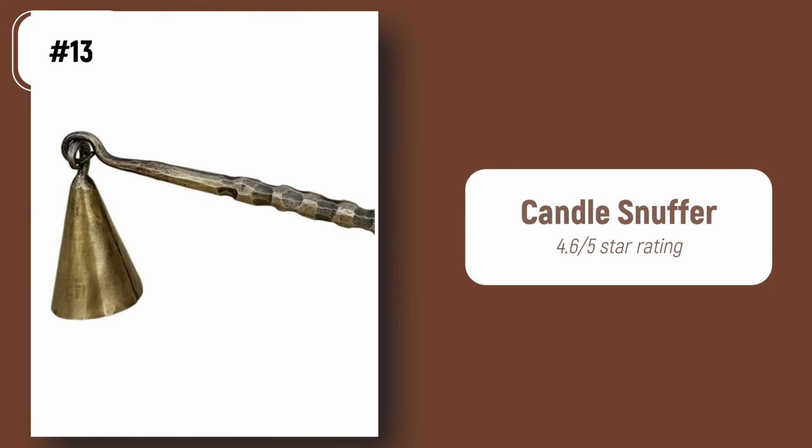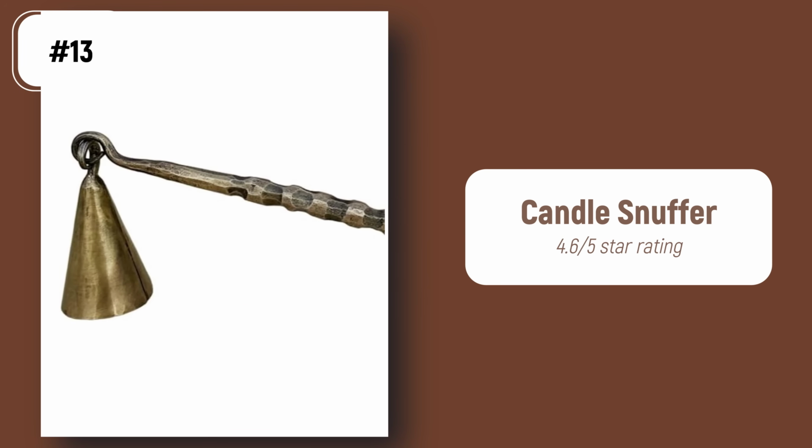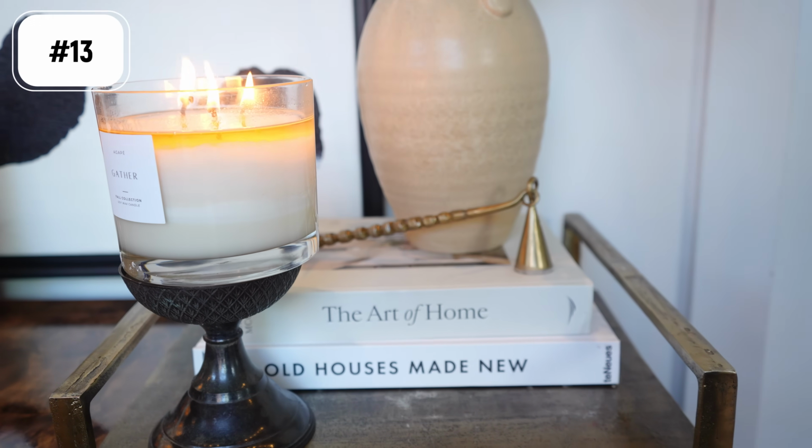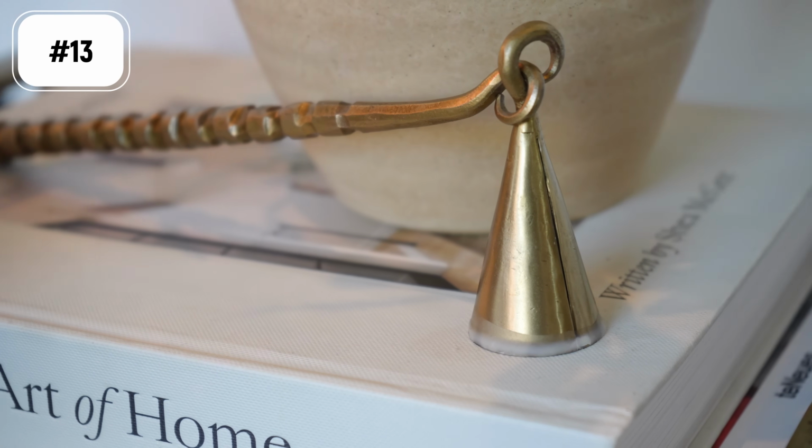Now I love candles, you guys know this, and a really important part of taking care of your candles, which I don't do all the time, I must admit, is snuffing them and trimming the wicks. Okay, I don't trim the wicks, but I do snuff them. I love this candle snuffer. It's a great piece of decor. It just looks beautiful in and of itself, and it also does the job of not getting your spit and bacteria over the candle. So definitely recommend investing in a candle snuffer, and this is a really great option.